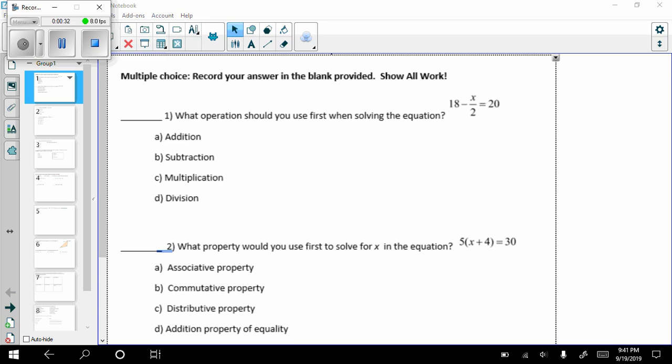So here are your instructions. With your test, I want you to go to the questions that you missed. You'll see them as you scroll through the video. You don't have to watch the whole video. If you got some of the problems correct, then skip those ones. But you can move through the video and stop at the problems that you got wrong and see how to work them out.